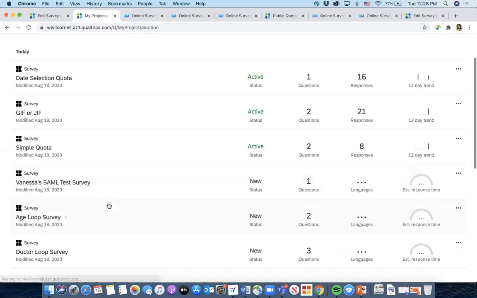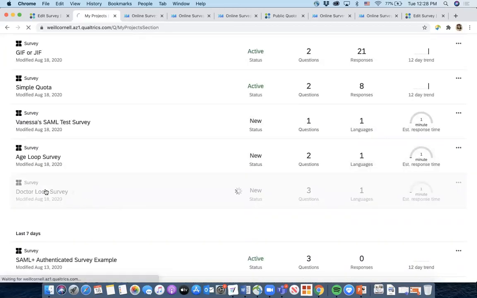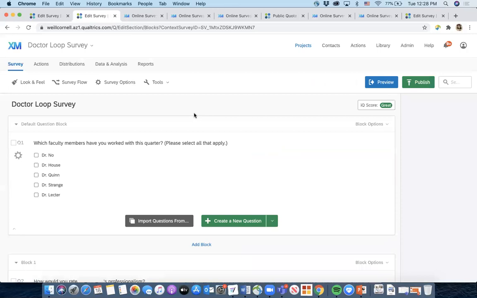So I'm going to move on to loop and merge, which is actually a really cool feature in Qualtrics. I get this scenario a few times a year: a physician will approach me and say, we have residents in our program, and at the end of a specific time period, we need them to provide feedback on what their experience was like working with particular faculty members.